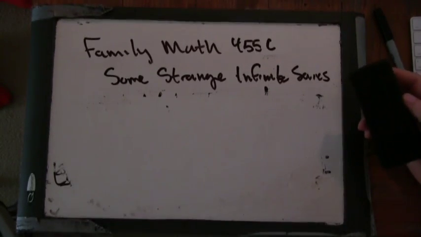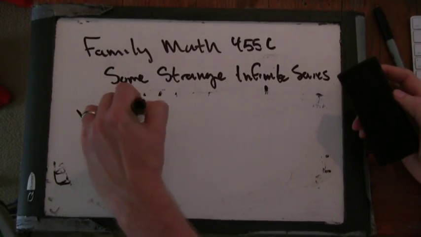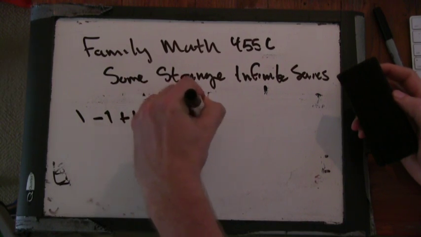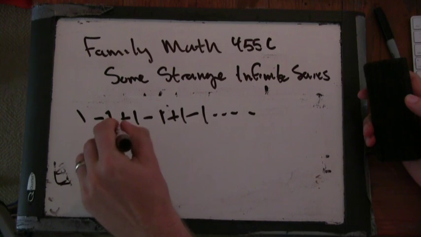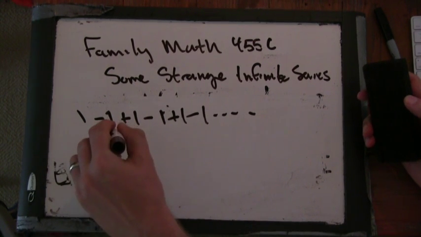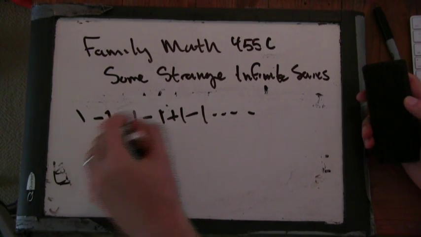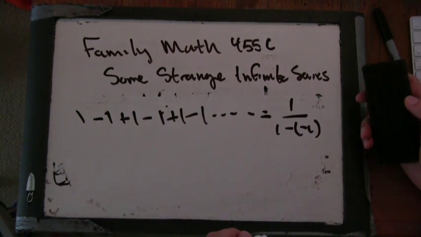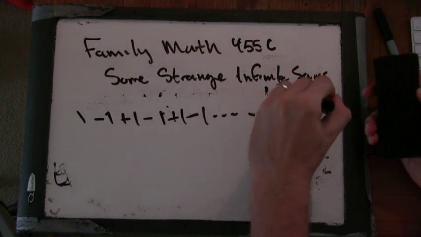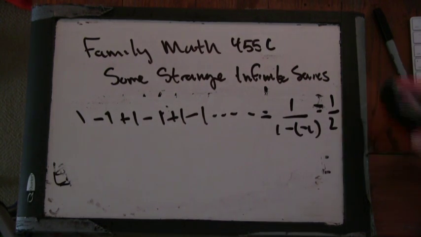The 1 minus 1 series: 1 minus 1 plus 1 minus 1 plus 1 minus 1. You're multiplying by a negative 1 each time. Right. In this case, our geometric series x is just minus 1. So this equals 1 over 1 minus (minus 1), which is 1 half. Seems to be 1 half. What do you think about that?